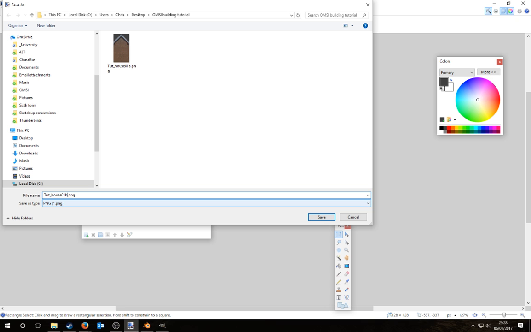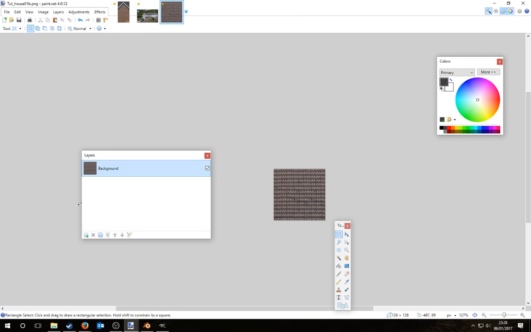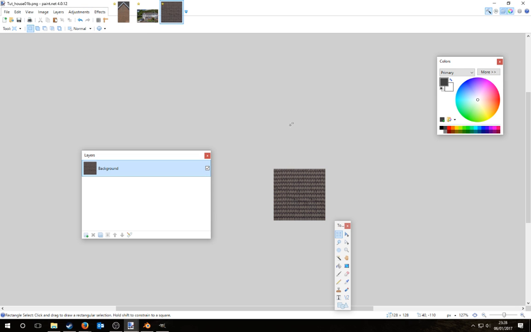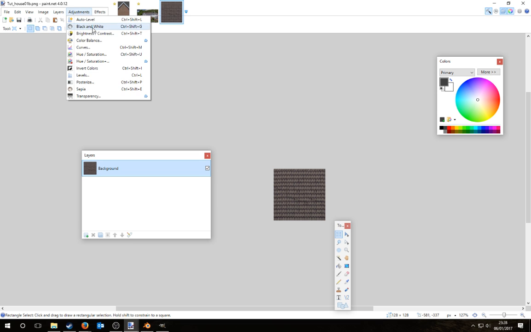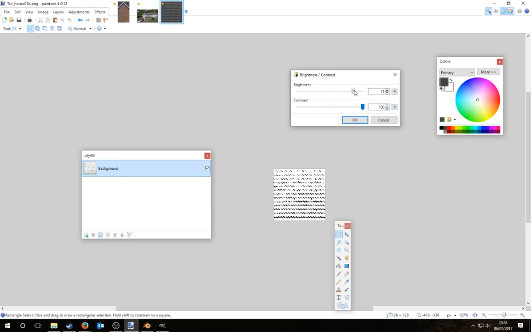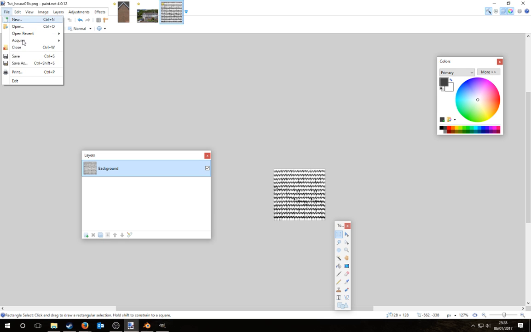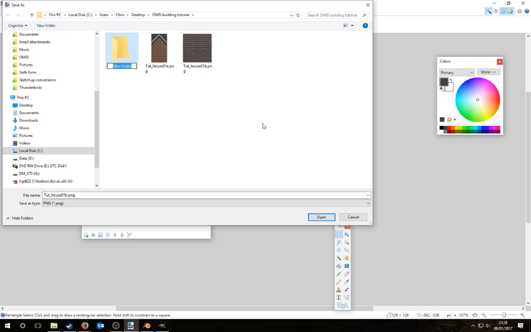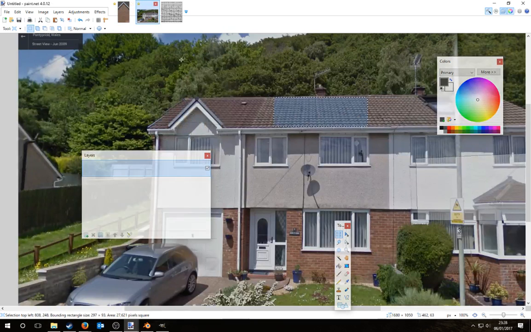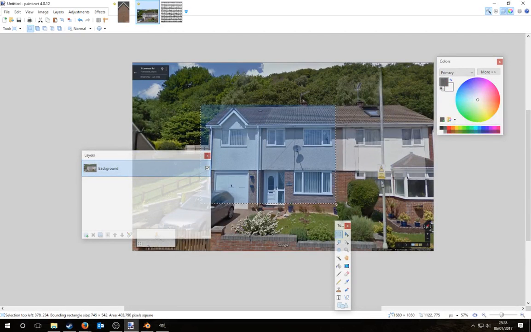Always keep your textures named such that you know what they relate to. Then the other thing I'm going to do is, I can tell this is going to look a bit odd in game, so I'm just going to drop the brightness on it down. Now what I'm going to do is set it to black and white, then whack up the brightness and the contrast of it. Because that, for roof tiles, is a very reasonable way of making a snow texture. Okay, so we've done that.